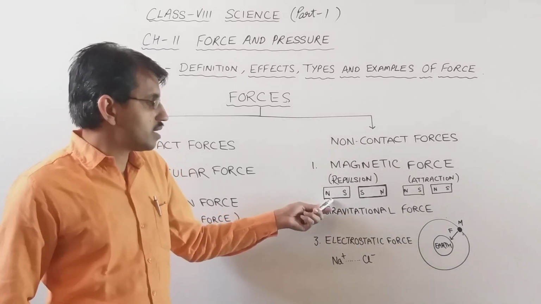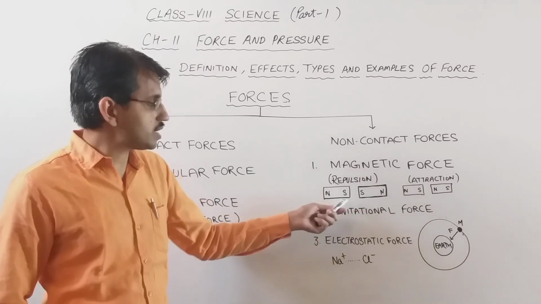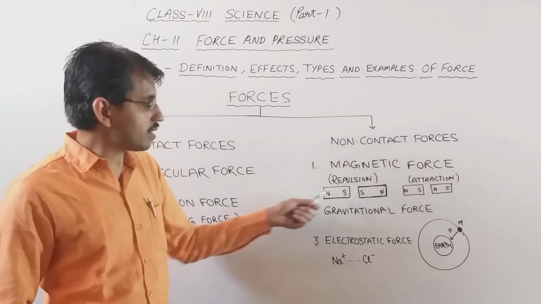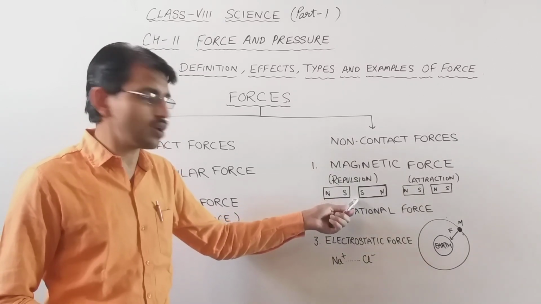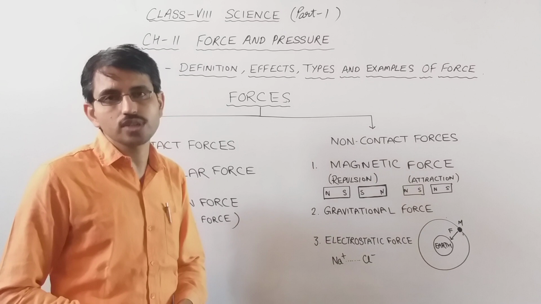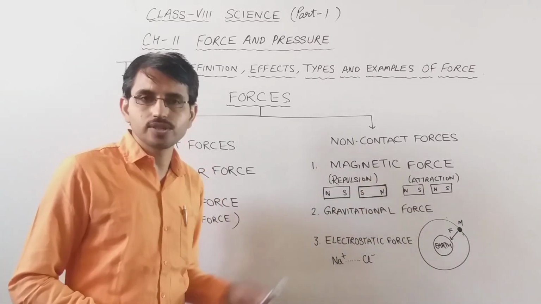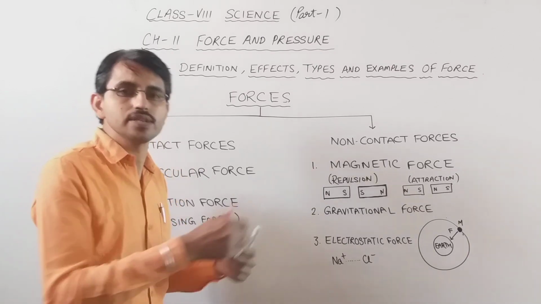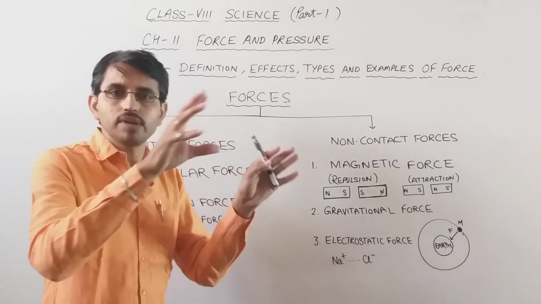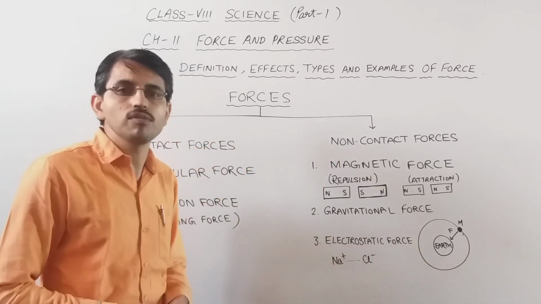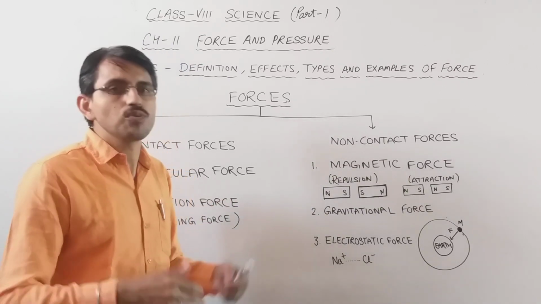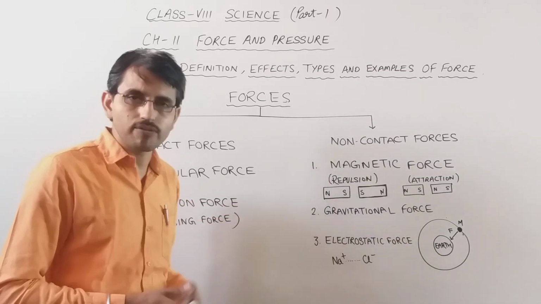So here you can see two magnets which are facing each other with their south poles. So what would happen? There would be repulsion because like poles repel each other. But they can repel from a distance. There is a distance between them. No contact is necessary. Similarly, if we consider these two magnets with their opposite poles facing each other, then what would happen? They attract each other. But this attraction can also happen from a farther distance. Though we have to keep the other magnet in the area of the magnetic force, then this force will work. But contact between the two magnets is not required. They can work even from a distance. That's why magnetic force can be called a non-contact force.